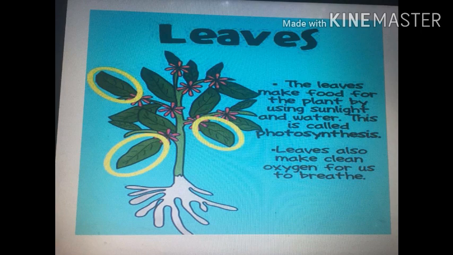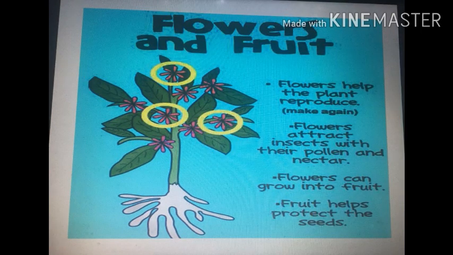The next main part of a plant is flowers. It is the most beautiful part of a plant. A flower grows from the bud and produces fruits and seeds. Another important part of a plant is its fruit. Yes, a fruit is the sweet product of a plant that has seeds inside it. And another important function of a fruit is that it contains seeds and a new plant germinates from the seeds.